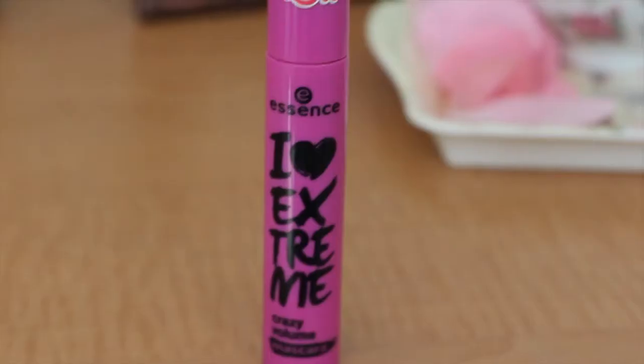I really like it. It comes out pink, which I thought was kind of cool — usually primers I use are clear or white. I just started using it this week so I'll let you know, but so far it's a really great product and I would recommend it. The next beauty product I bought recently is the Essence Eye Heart Extreme Crazy Volume Mascara. This mascara is really inexpensive, which I love, and it's got this interesting wand — it's just very flat. I like it a lot. It's just a great mascara and I love it.